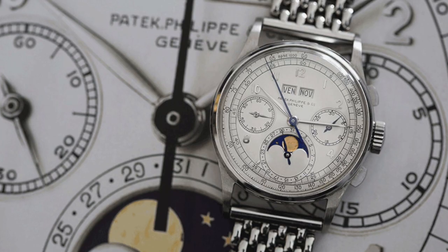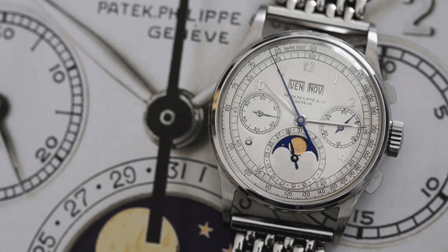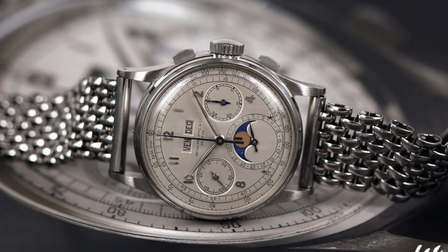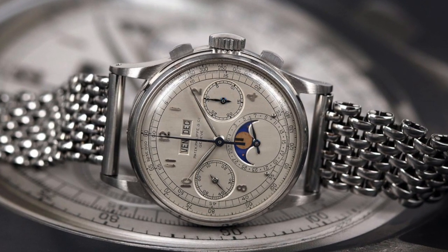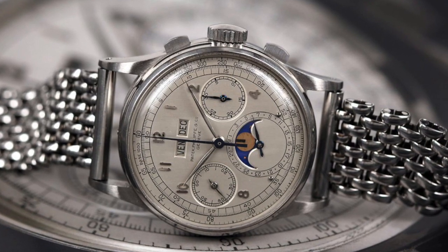Sold at Phillips' auction house, the head of the auction had this to say: 'One thing that is fascinating about the sale is that there were eight bidders bidding for this watch, and it wasn't until the price reached CHF 7 million that the two remaining buyers started to battle it out to secure the sale. Clearly, it was a piece that they were sure was going to smash records.'